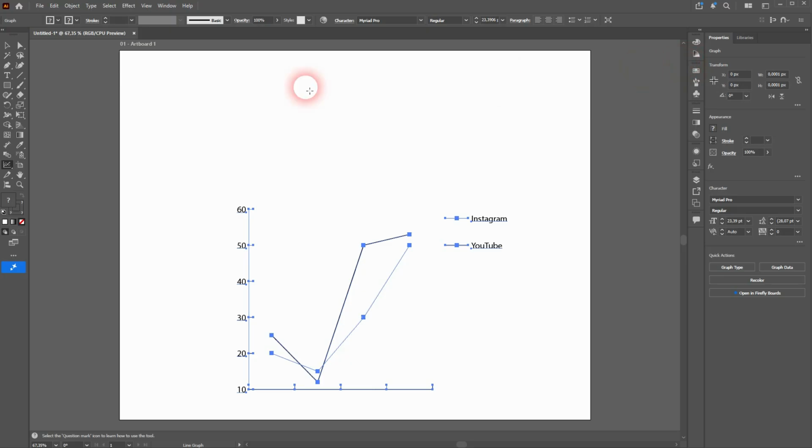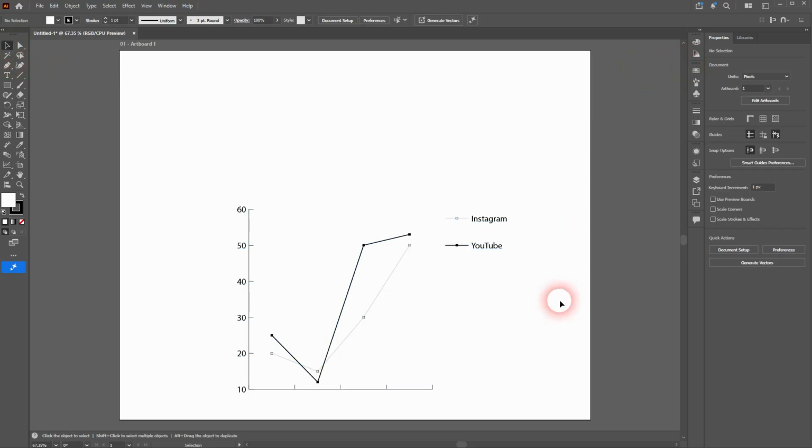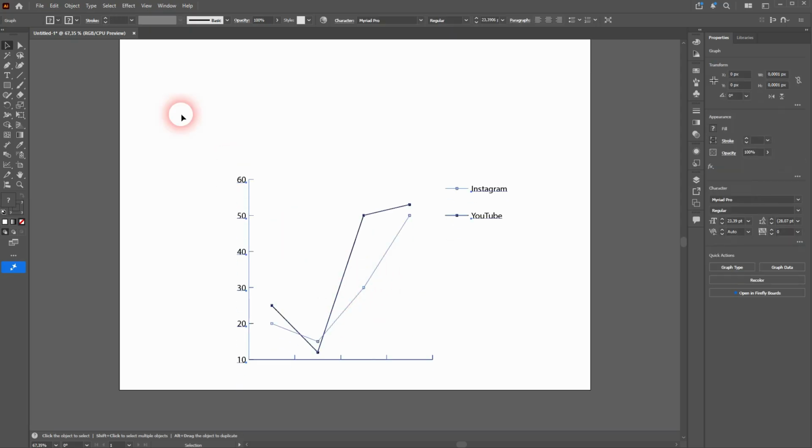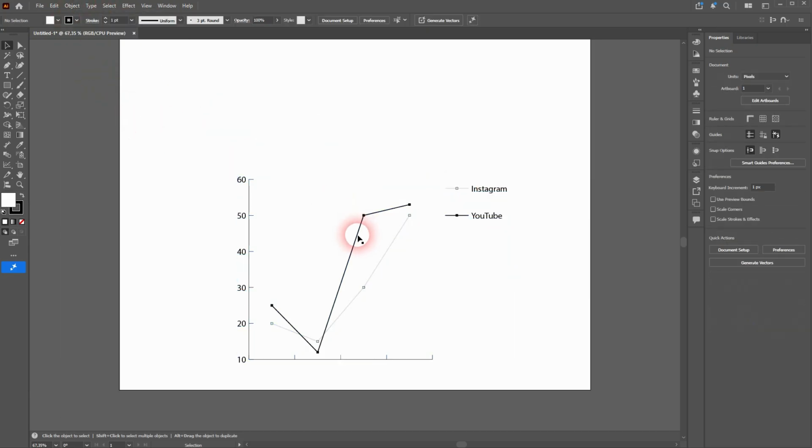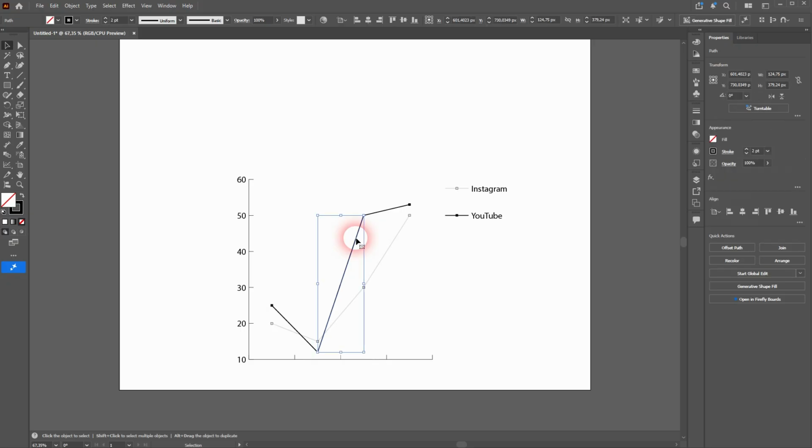By default, you're going to get these grayish shades again for the colors. As I've shown you in the last couple of videos, you can go to Object, Ungroup, confirm the warning message, then Object, Ungroup All, and now you can recolor it. But every segment will now be its own element. So hold Shift and click on these lines.